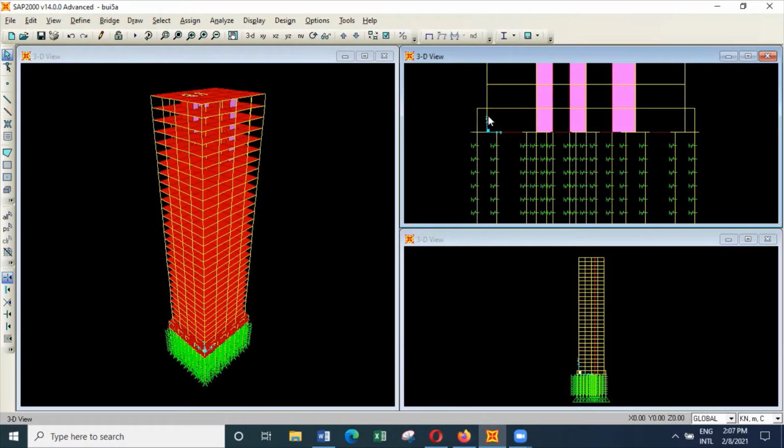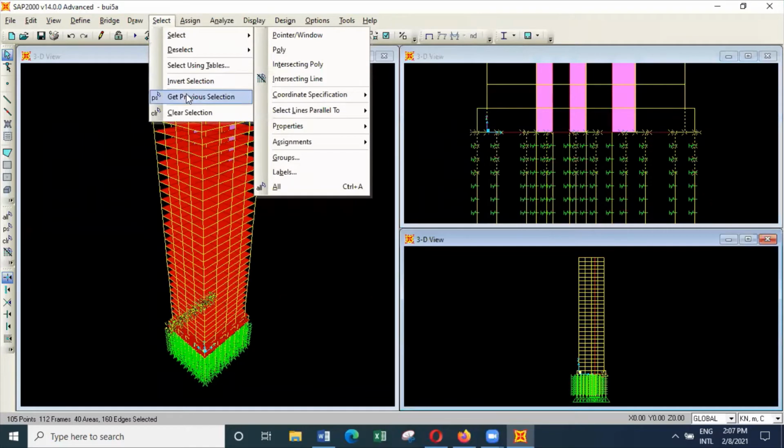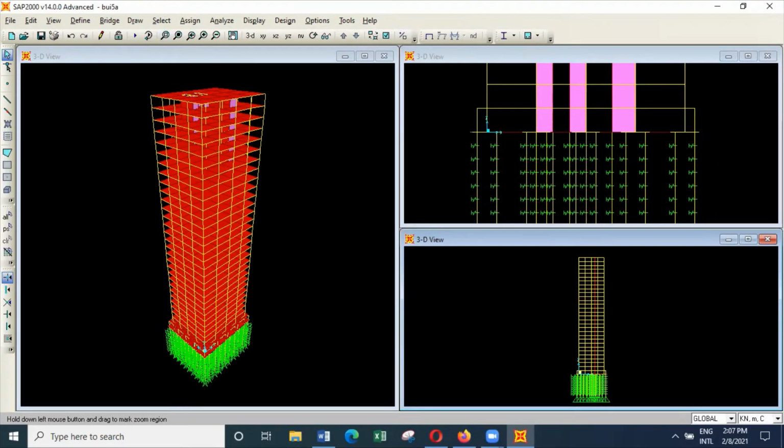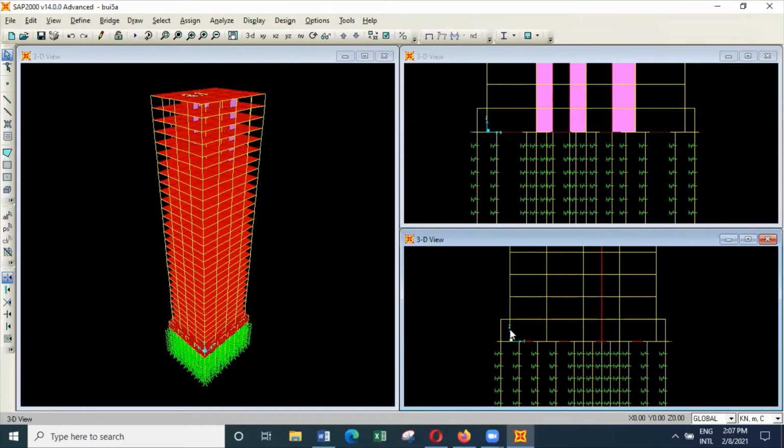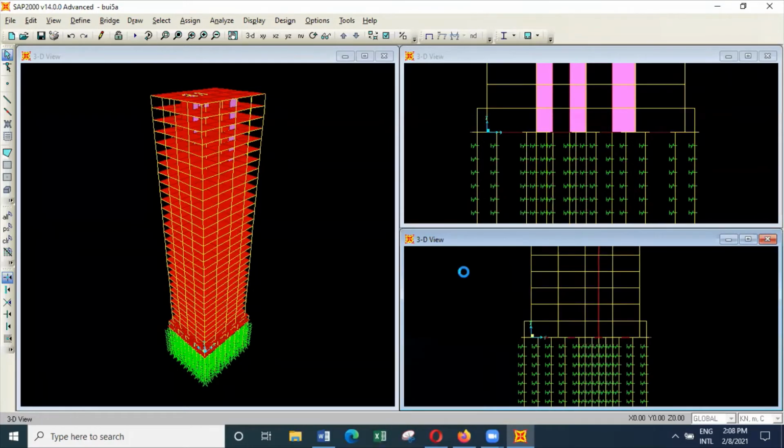And here what happens is this particular line of columns, this particular line of columns, also this particular line of columns and this particular line of columns should be deleted.